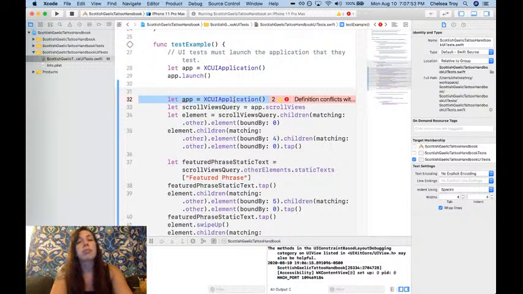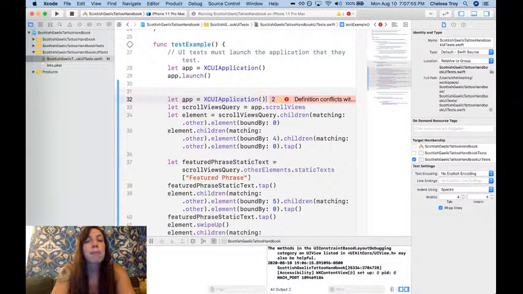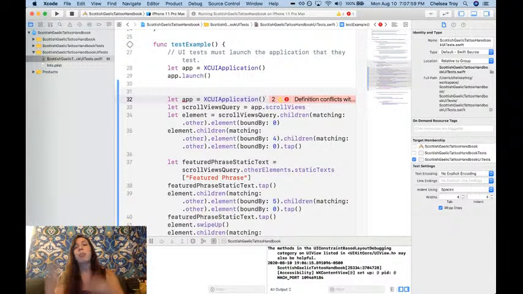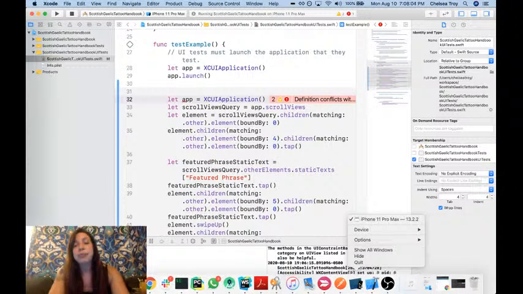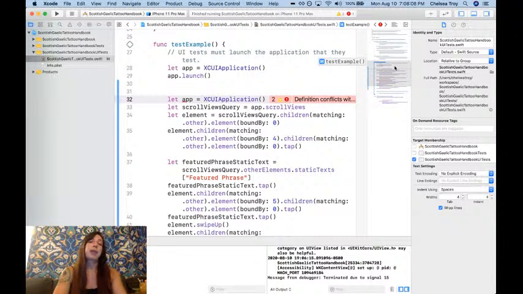Come on. Can I do that? No. I'm going to kill the simulator and see if that helps. I would be shocked if that fixed it. But I have no other ideas right now.